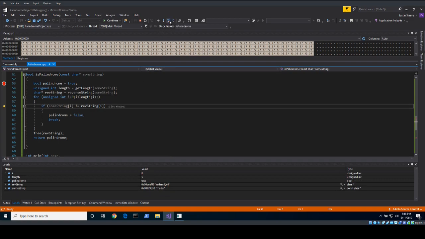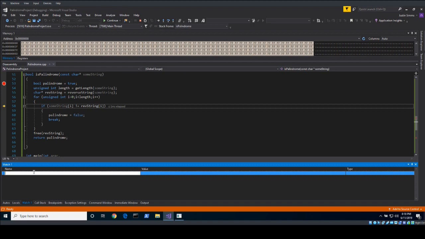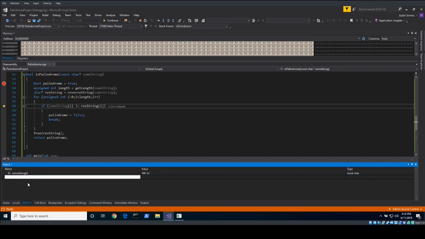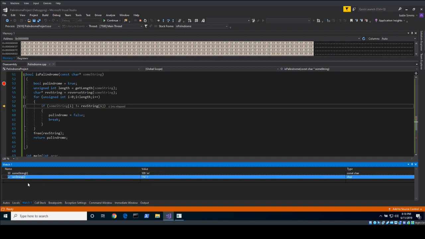So we step over, and then the first incident, some string I is not equal to rev string I. And if you need to see it directly, you can put in your watch some string at I, and then rev string at I. So M and R don't match, right?